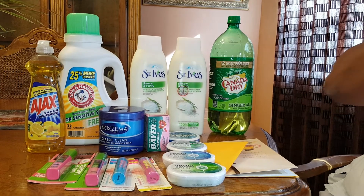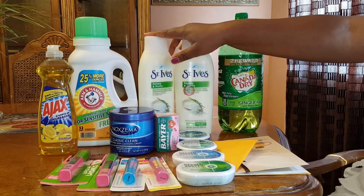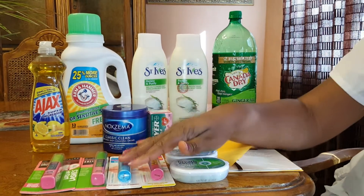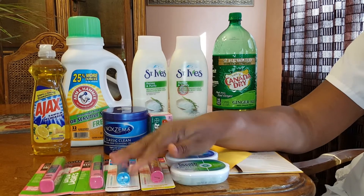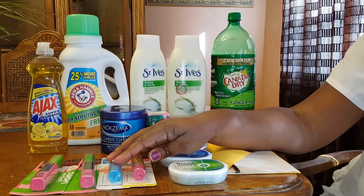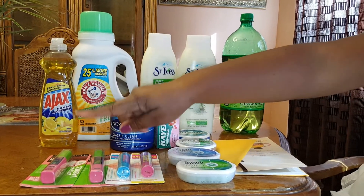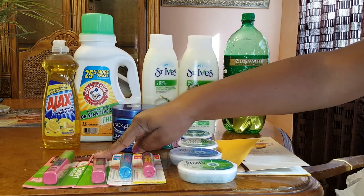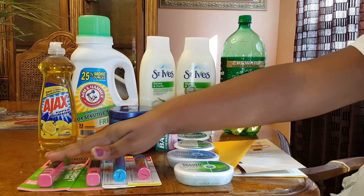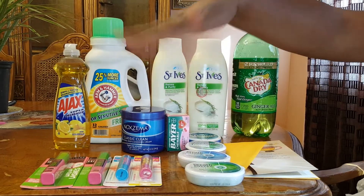If you have that CVS coupon for a dollar off body wash, I advise you to use it on this. And the Baby Lips — I didn't have any extra coupons because, as I mentioned, I have not been printing or purchasing any coupons, so I just had to use what CVS provided. I got $3 off. I had two coupons for the Maybelline — one said $3 off and one said $2 off. For the Baby Lips, I think they were $3 off. Between these, I got a really good deal. I didn't get them free, but I got them for maybe $0.50 a piece for the four.